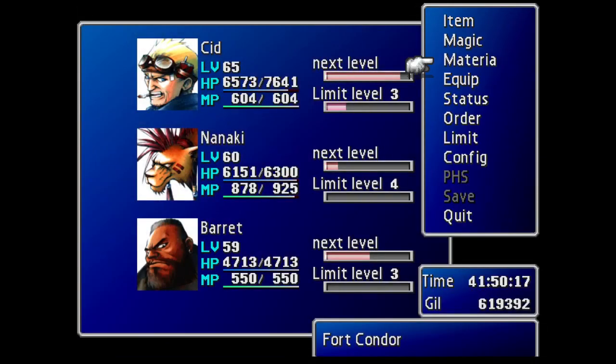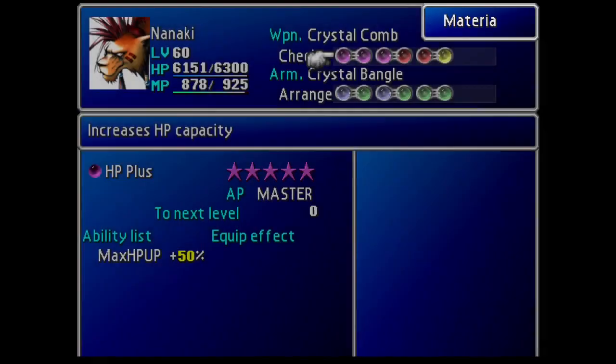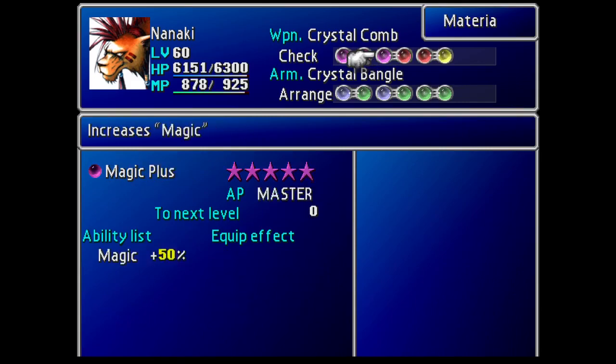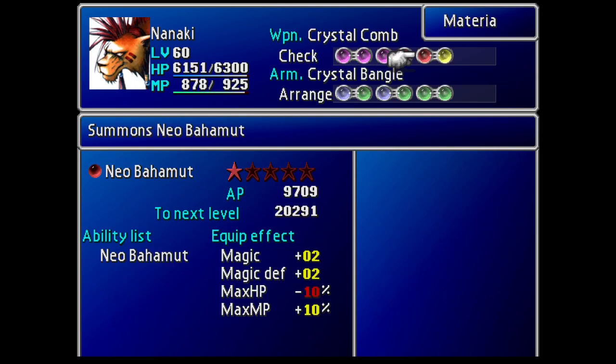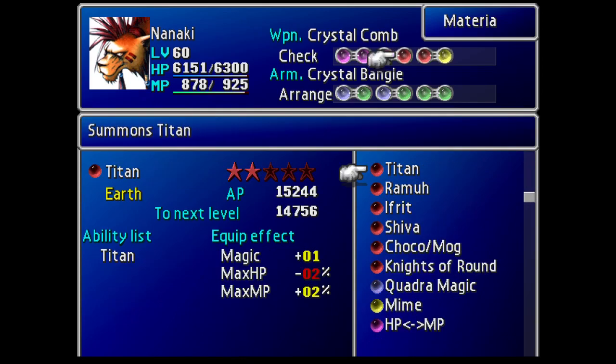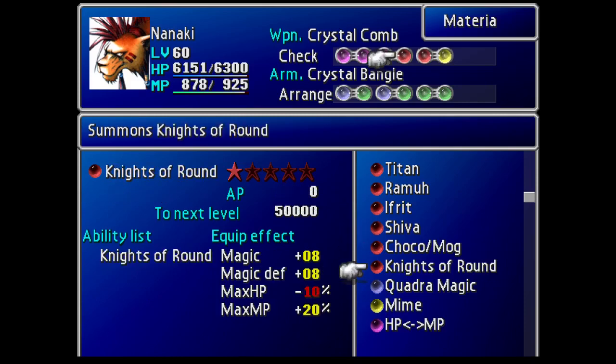Speaking of which, I'm soon going to have to account for Knights of the Round. I need to get Knights of the Round in here. Shoot. Where am I gonna put it? We're also gonna have Bahamut Zero pretty soon here. Oh, man. I've got a bunch of mastered materia. I've been hard at work grinding. I think we'll take out probably Neo Bahamut. Or regular. I guess it doesn't matter that much. Those two were just placeholders anyway. Okay. Knights of the Round.